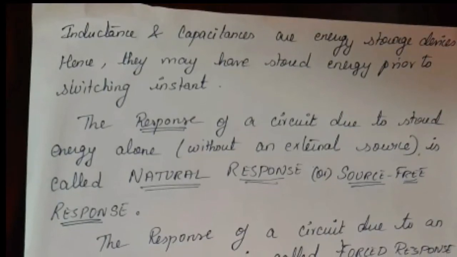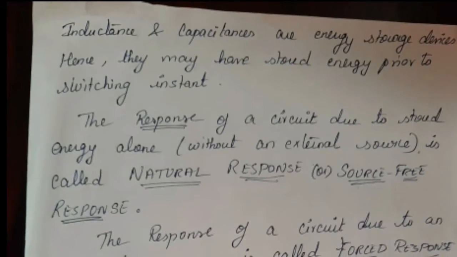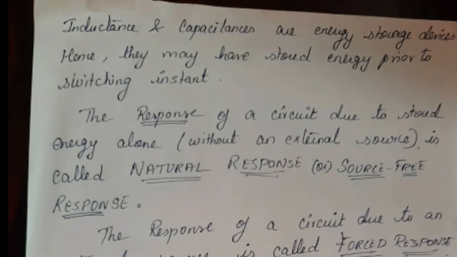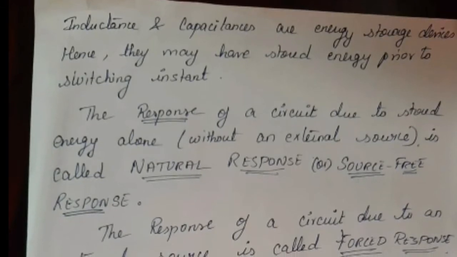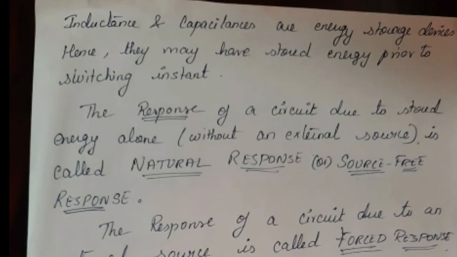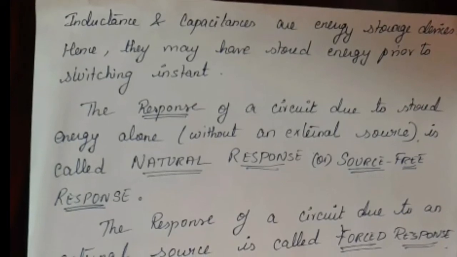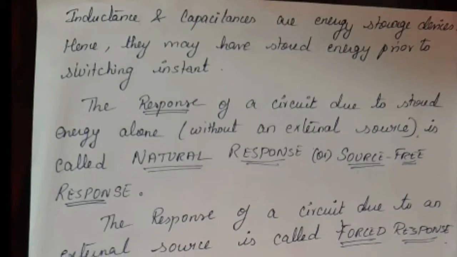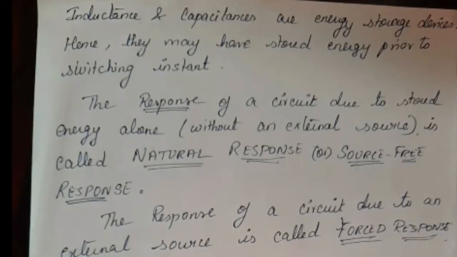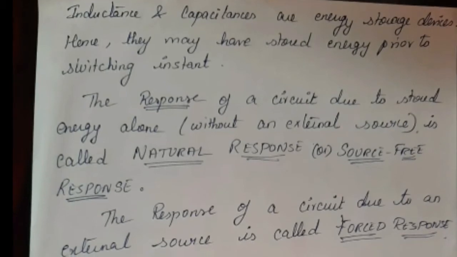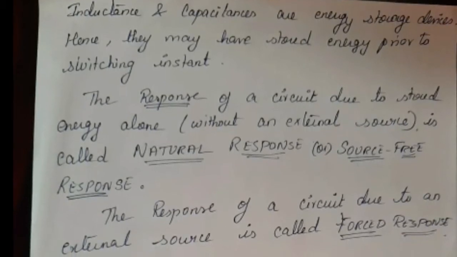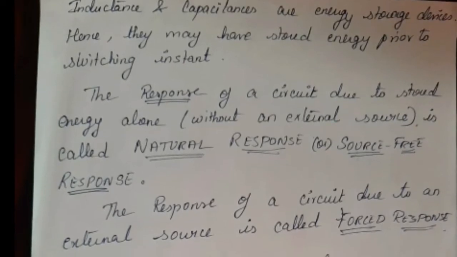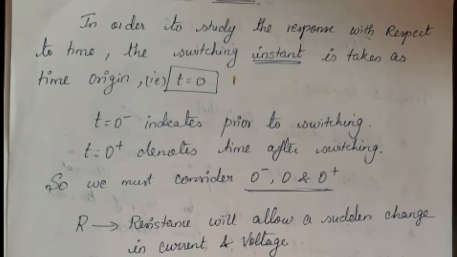Hence, there will be a conduction in the circuit even if there is no source present in the circuit. Hence, we can conclude that the response of the circuit due to stored energy alone, that is without any external source, is called natural response or source-free response. The response of the circuit due to an external source is called forced response. So we can get the response of a circuit due to natural response as one and the forced response as the other.